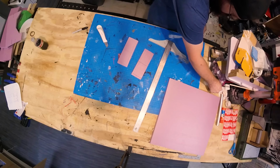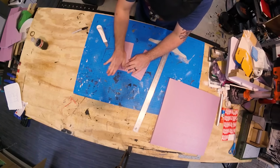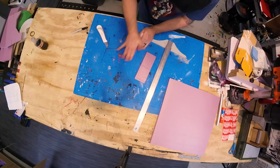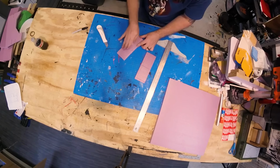Now I'm using a simple method of creating texture for a sidewalk, which is a tinfoil method. Everybody's got tinfoil in their kitchen. Go grab you some, create a ball, and use that as a great texture for sidewalks or rocky surfaces.